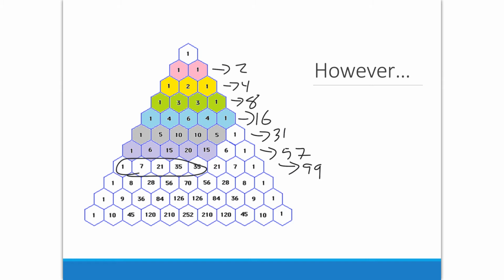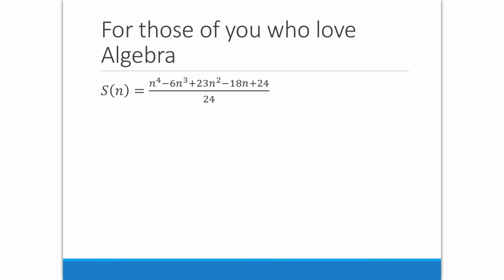Now, if you were going to prove this formula, this is the following formula. It's n to the power of 4 minus 6n cubed plus 23n squared minus 18n plus 24, all over 24. It's not just 2 to the power of n like you thought it was going to be. Now, again, I still haven't actually proved that this formula is true. You can go ahead and look up a proof for this on the internet if you're wondering where this formula comes from and how the formula is actually proved. But this is actually the formula for it. It's not just powers of 2. It's quite a complicated formula, either visualized on Pascal's triangle or visualized with this formula.